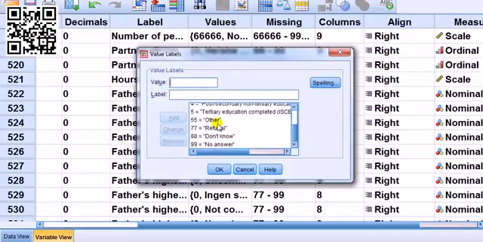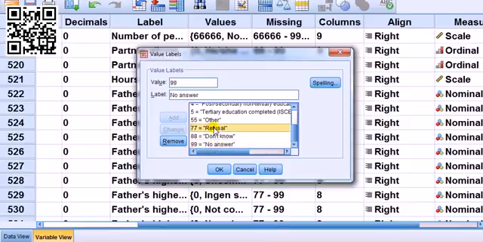They've got these types because 77, they're saying, is refusal to answer the question. 88 meaning don't know. 99 meaning no answer. So when I showed you in the first video how to do a missing value, we meant it as, no, there's no entry, no answer for whatever reason. But they've broken it down.